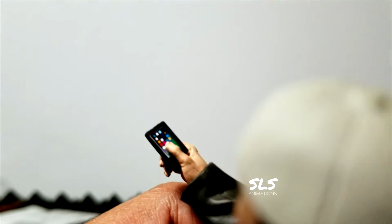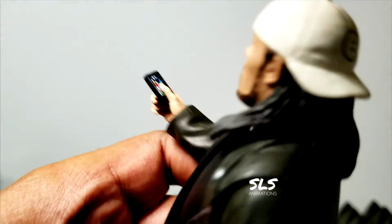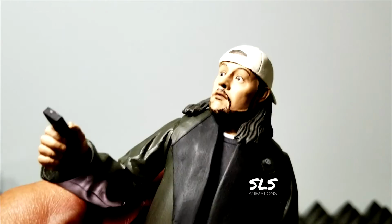So I'll kind of get you a view of him looking at his own cell phone. Boom, bam, that shocked face is gonna be pretty good. As you see, it's kind of like this red eye thing going, a little paint smudge on the top, but definitely the red eye thing. I'm impressed by that.